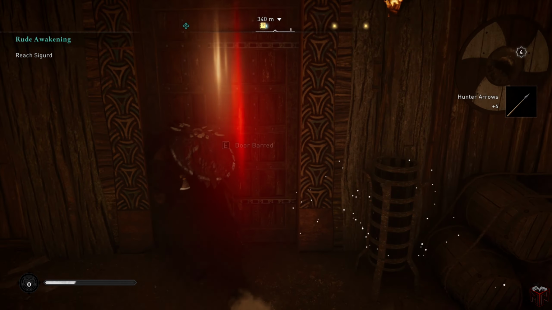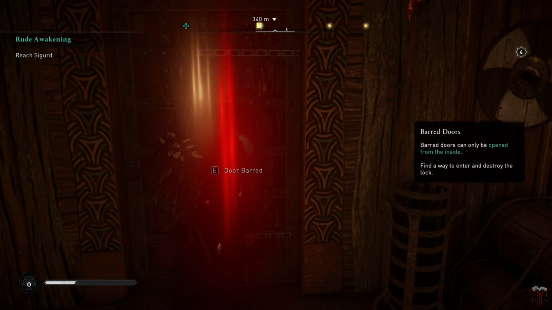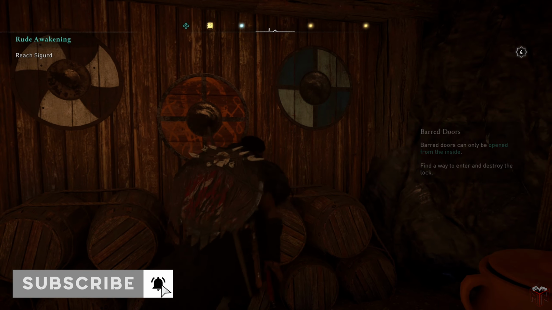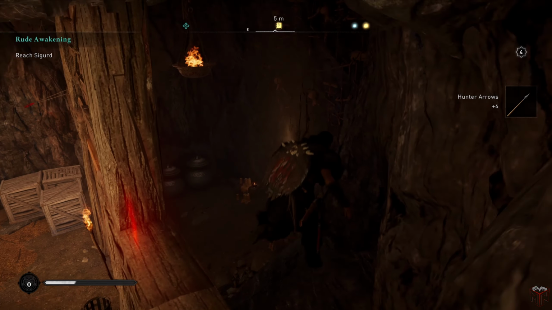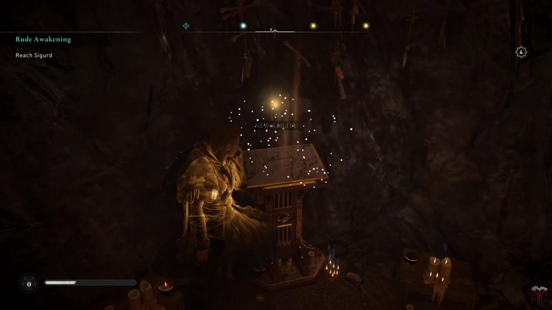But you can climb on the right side of the door. The other side must be barred. And there's the first skill.